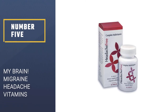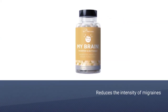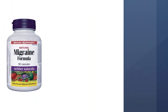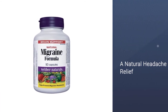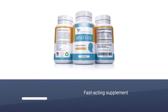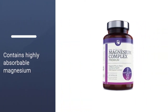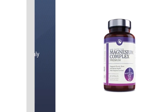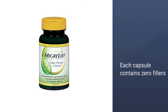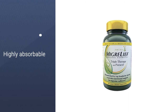Number 5: My Brain — Migraine Relief and Headache Vitamins by EU Naturals. Migraines can be scary, painful, and debilitating. A meta-analysis of migraine studies found that oral magnesium supplements can help reduce the intensity and frequency of migraines. EU Naturals My Brain Natural Headache Relief is highly recommended. This fast-acting supplement contains highly absorbable magnesium biglycinate chelate to help reduce migraine symptoms. It also gets a boost from vitamins D, B6, and B12. The ginger extract helps soothe any stomach upset that might occur with your migraine, and each capsule contains zero fillers, binders, or artificial ingredients.